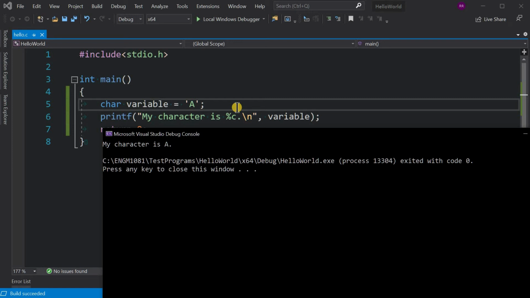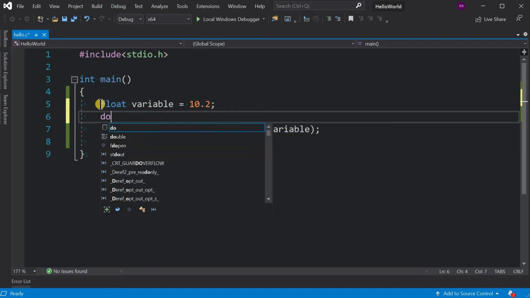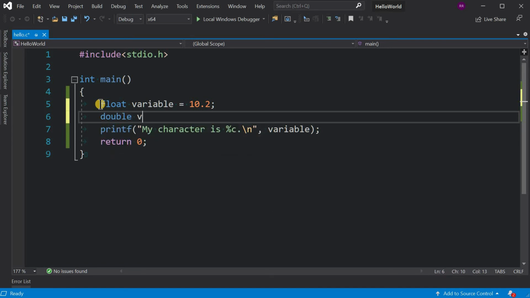But for storing decimal points, we have two different types. Let's look at it. So we have float variable equals to 10.2 and double var equals to 10.5.